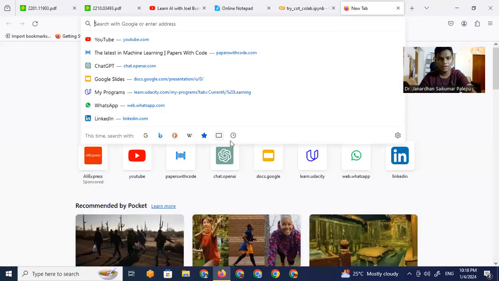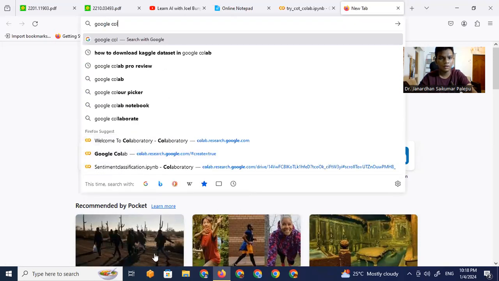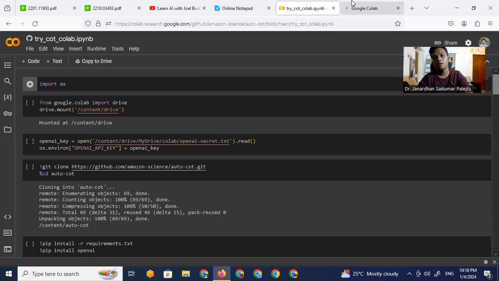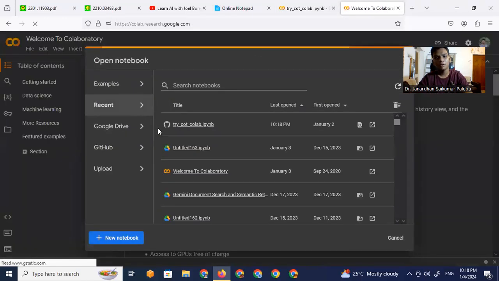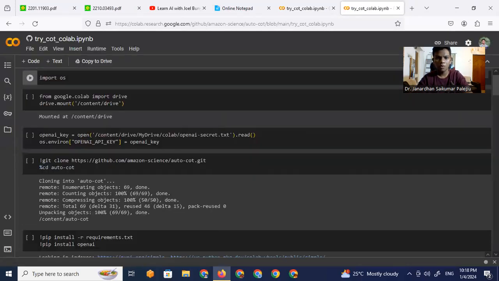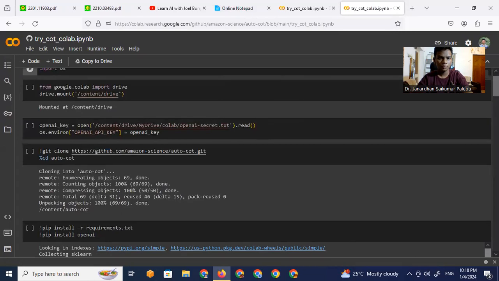I'll open Google Colab. All right, I'll get my OpenAI API key and run it.